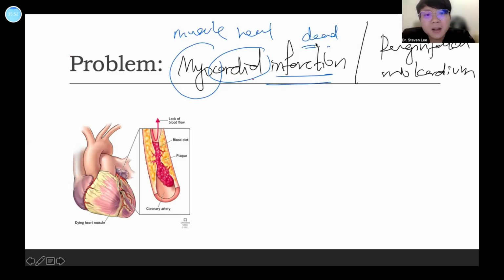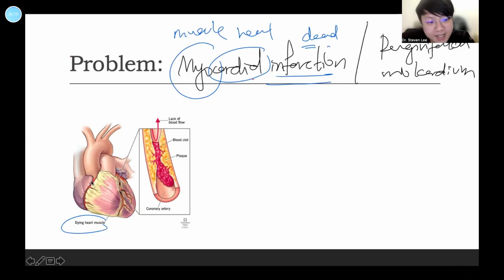So how come the heart muscle is dead? So this is the picture. You can see from here, dying heart muscle. So this part is the dying heart muscle. So why is the heart dying? Sebab dia tak dapat darah. So this one is very important. The heart, walaupun dia punya fungsi adalah untuk mengepam darah, dia tak dapat sebarang oksigen ataupun nutrients daripada darah di dalam ruangnya. Maksudnya, they don't get any blood from the chamber.